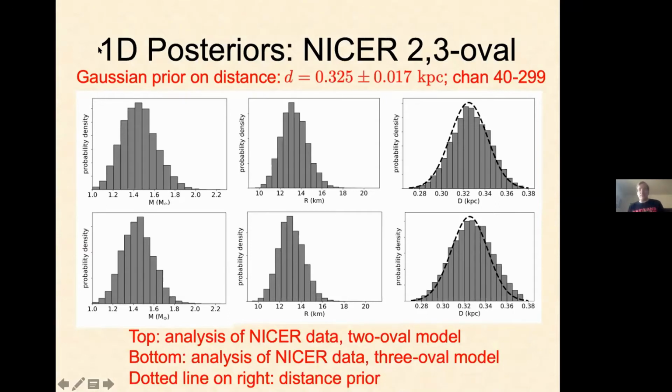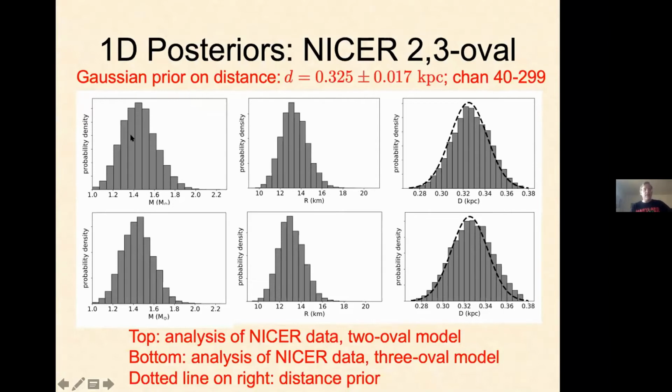There are very specific reasons to think that, at least at that time, the instrumental response was not very well calibrated below about channel 40, whereas above channel 40 it was fine. And so we used channel 40 and above. And here what we see is the prior based on the known distance, and this is the posterior. And this tells you 2 things. One is that the NICER information doesn't give you a lot regarding the distance, and 2, it's at least not being pushed to some unreasonably large value.